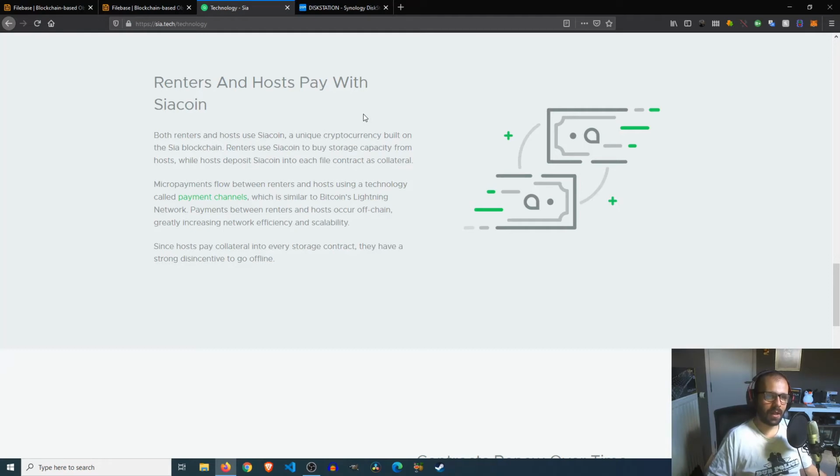Maybe you can say, let me give 500 gigabytes to the network of Sia coin, and that pays you a couple of dollars per month. Well, actually, it's not going to be dollars. It's probably going to be a few cents, but some people actually make a lot of money off of this. That's the reason why I like Sia coin, because it's a decentralized network, and other people actually get to benefit from my purchase of data, besides the big companies like Amazon, which I don't have anything against, by the way. But I like the fact that it's so cheap because other people can sell their data to me.